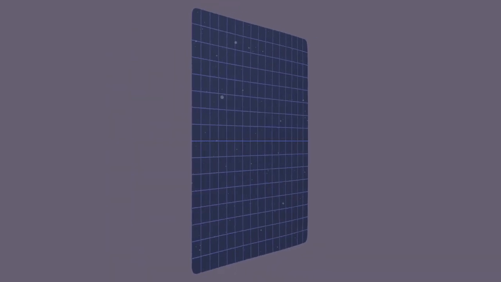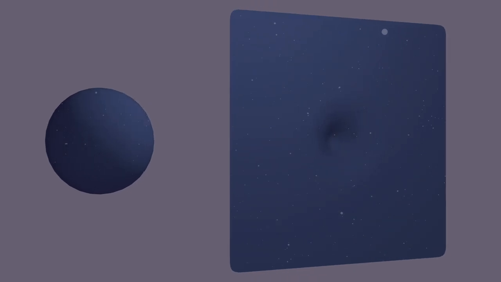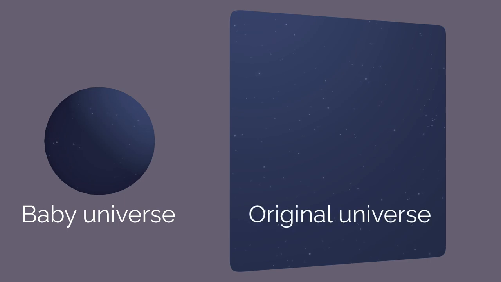So maybe this is what happens to the black hole. Here's the universe bending and rippling. When a black hole forms, it pushes a big dimple into the universe, and then when it evaporates, the dimple flattens out. But maybe, before the black hole disappears completely, everything that went inside it breaks off into a baby universe. Then the black hole can disappear in the original universe, but the baby universe and the information it contains continues to exist.